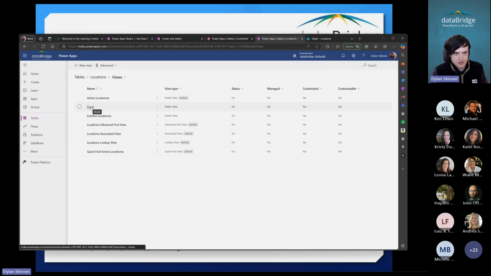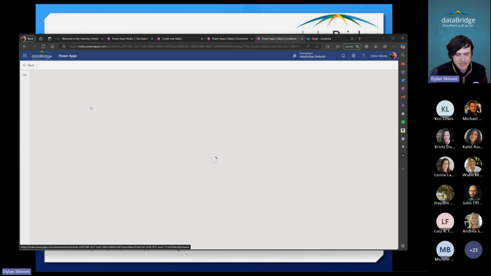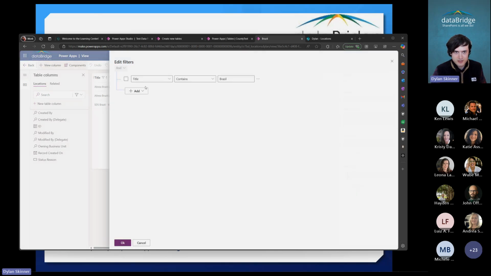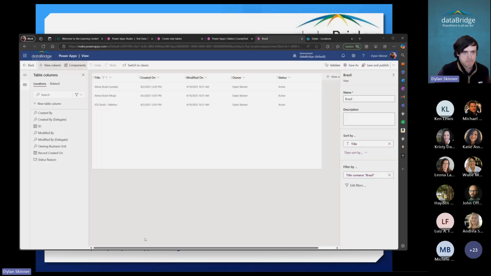And so I can just use this pre-filtered view in my Power Apps, without having to do those expressions and things like that inside of Power Apps. You could just select this view. So however you've set up your filters, I could just come over here and change my filters, add additional ones, and then I could just manage this view from here. So if it's used in different screens in your Power Apps, you could just have this view to manage. So that's one of those nice features to be aware of.